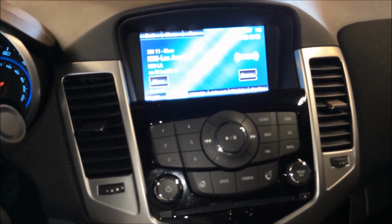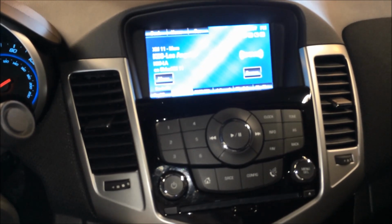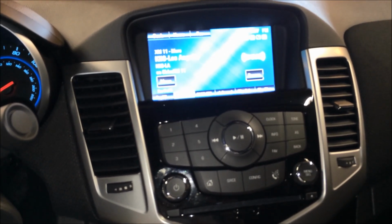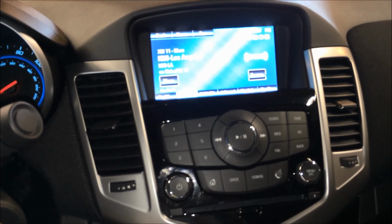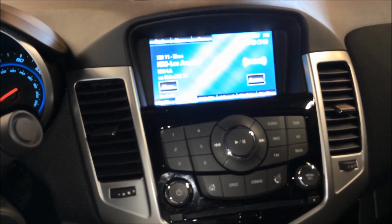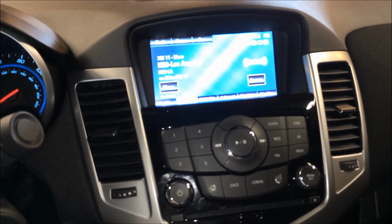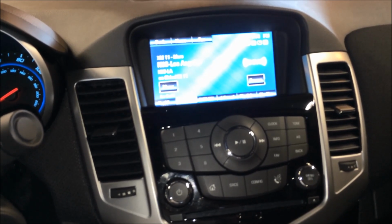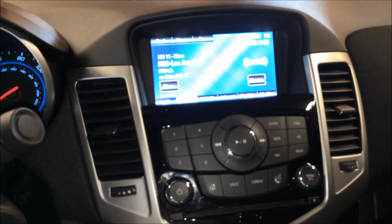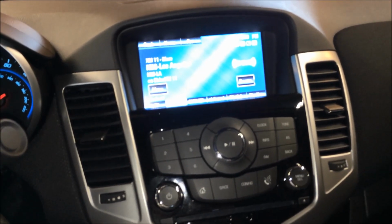There's no power behind the head unit. It has a range from 0 to 50, and from 30 to 50, you can crank it up as much as you want, and there's no change in the audio levels. It doesn't get louder. It doesn't get softer. There's no more bass put into it or anything like that. There's no change to it. At times, I honestly think it's broken. It's so weird.